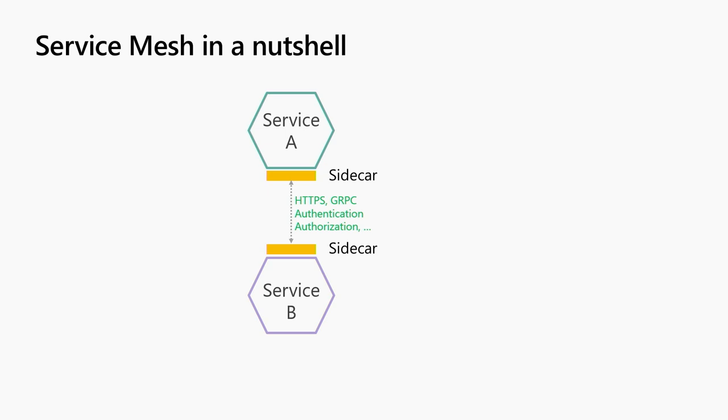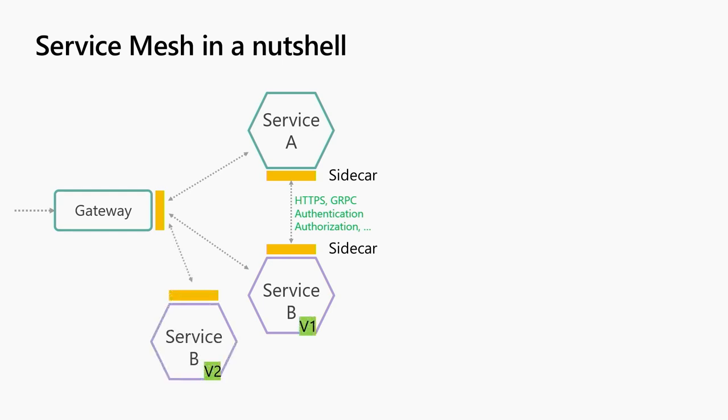So at that time, it means that we can focus on developing the business services, and we let the sidecar do the NFRs for us. And the second good point of service mesh is that it enables you to apply very modern deployment strategies. For example, we can go with a blue-green deployment strategy, or even better, we can go with canary deployment. For example, over here we have two versions of Service B, version 1 and version 2.